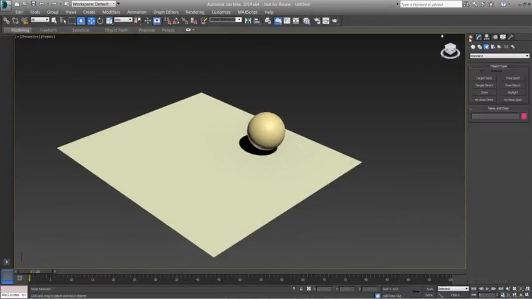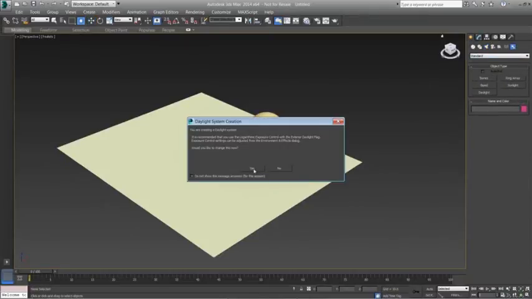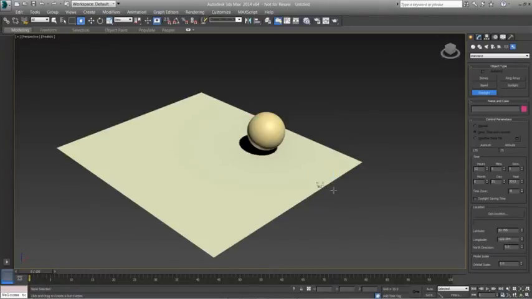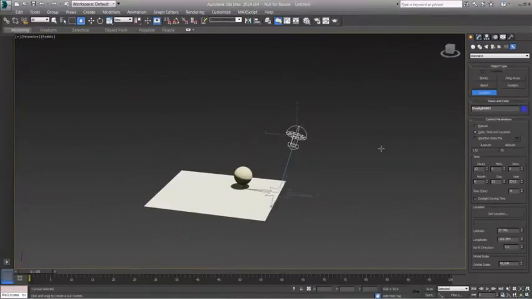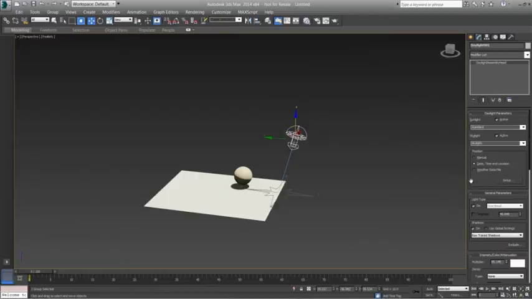In addition to our lights, we have our daylight system, and we can get to this by choosing Create, Systems, and Daylight. I'll add a logarithmic exposure control in my environment dialog when it suggests it. I'll click and drag out for the compass, and then release and drag for the daylight assembly head. What daylight gives us is a sun and a sky, and I'll click on the modifier panel to show this. It shows a sunlight and a sky, so that in our scene, in addition to having the directional light from the sun, we have the corresponding bounce of that sunlight through the sky.